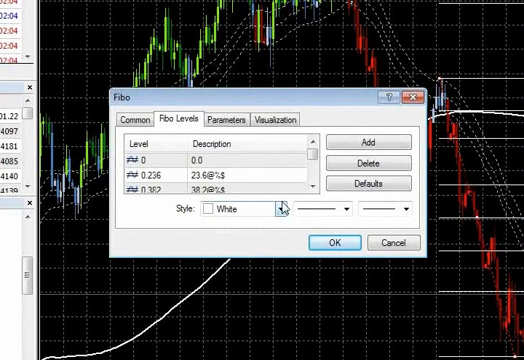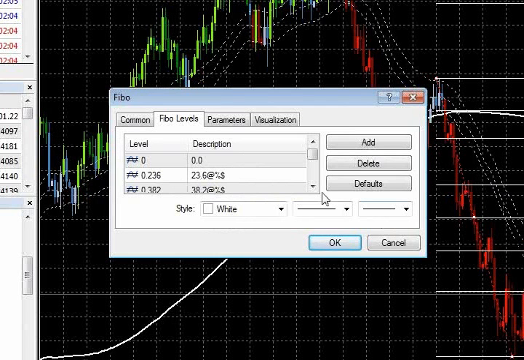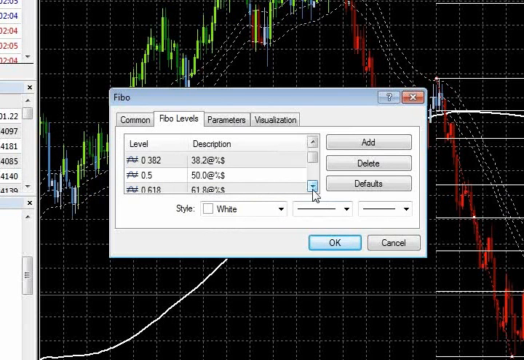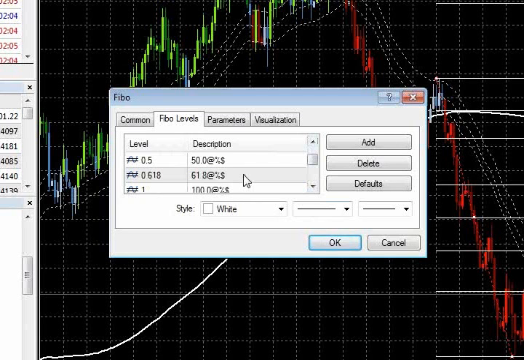I'm going to show you the levels that I utilize and this special little code of symbols here that you can use to have the price also marked on it. So common Fibonacci levels are the 23.6, the 38.2, the 50%, the 61.8. Now that 61.8 was that golden mean I talked about. I didn't want you guys to confuse the golden cross of the 50 period and the 200 period with the golden mean of the Fibonacci retracement. All right? So the most popular Fibonacci levels are the 38.2, 50, and 61.8.